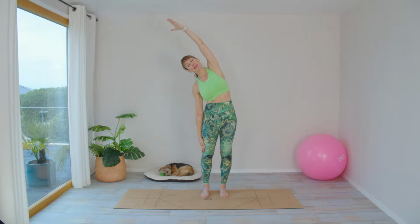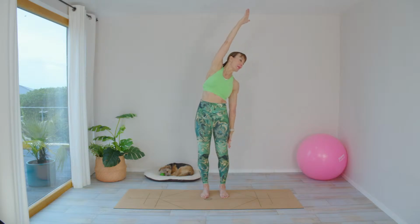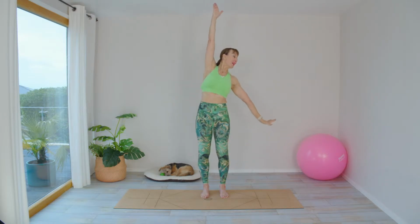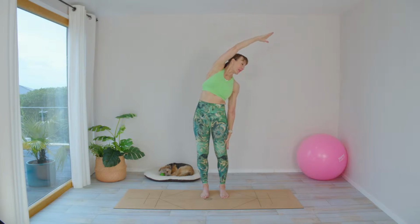Now take a deep breath in, lift the arms up, and as you exhale, let's take this arm down and reach over. Nice stretch through the side of the body. Lift up and lower down. Let's do the same the other way. So lifting up, take this arm down and reach over, finding that lovely stretch. Up and down again, lift, take the arm down, reach over for a stretch, lift and down and up, and reaching over for a stretch, good, lift up and down.